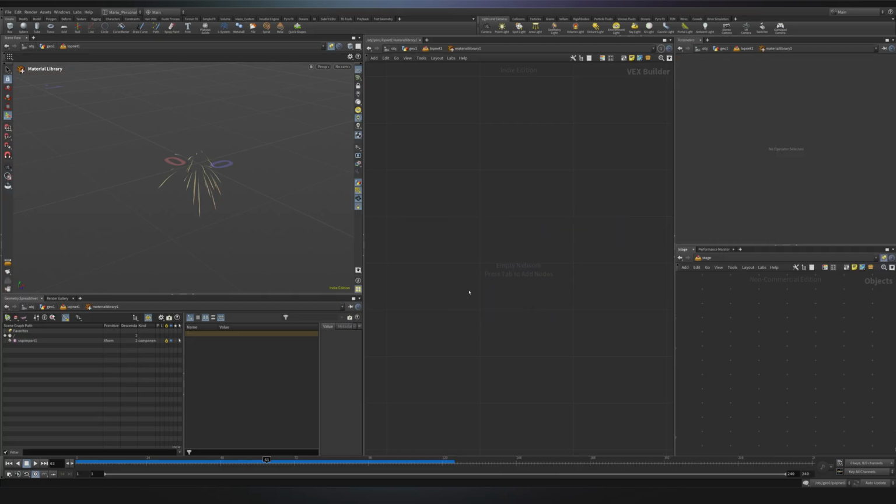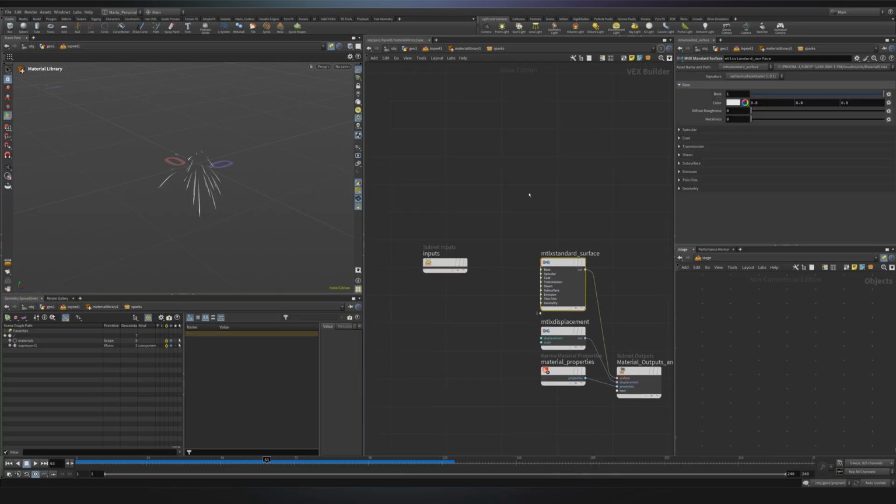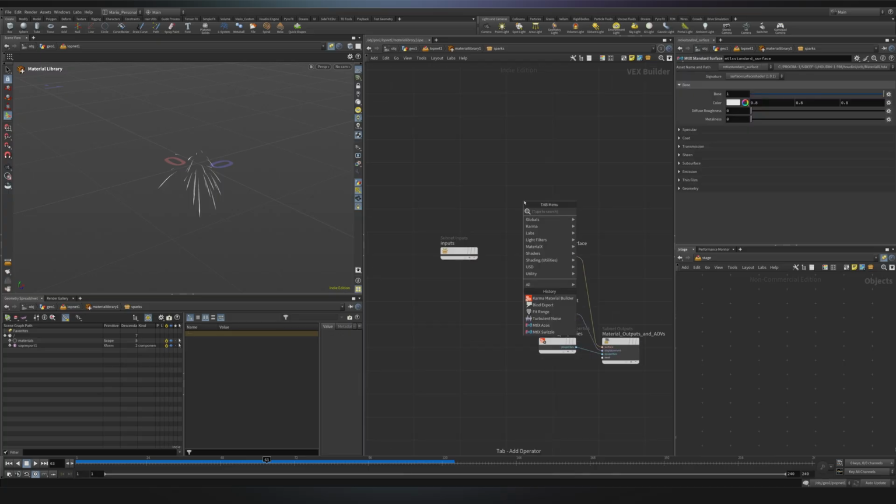That's great, but now we need to create a material inside. So, Karma material builder. As you can see the color changed because you are assigning this material already. I want to name it sparks, and we can go inside. The most important parameter that I need for this effect is emission, so I will just create an unlit material.